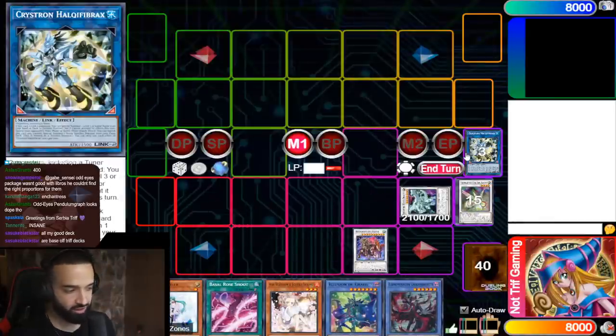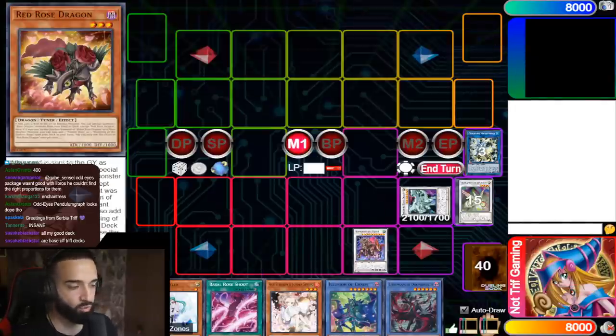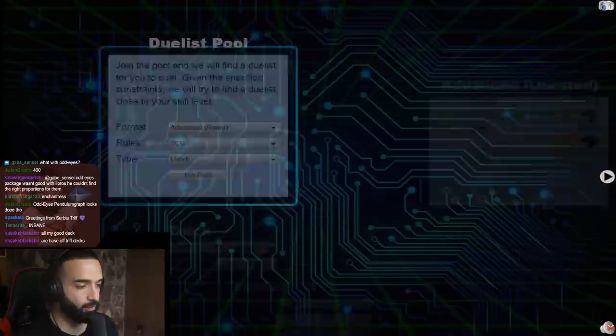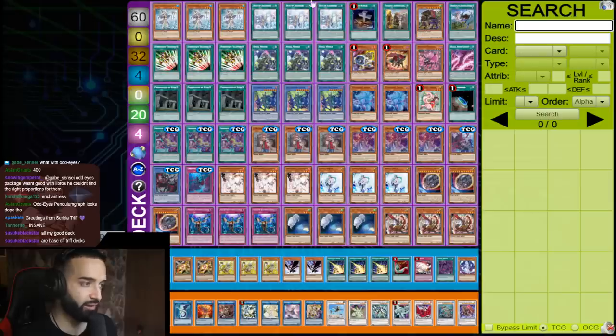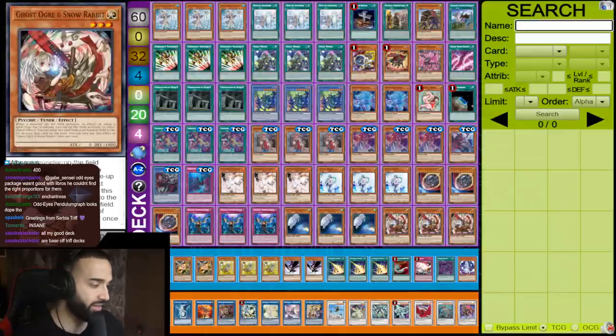We have five cards in our hand. It's just GG. You have Illusion of Chaos, Basil Rose Shoot going to special another one. You're going to keep going forever and ever and ever. So that's just a base combo. Eight interruptions over there, and the deck plays 18 hand traps. So if you have eight interruptions normally, you're getting 18 hand traps there. So that's the idea behind Synchro Libromancer.